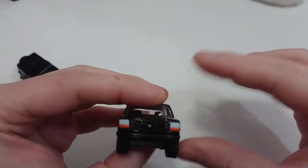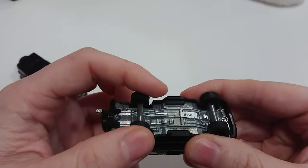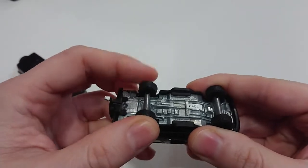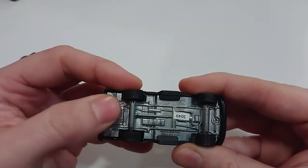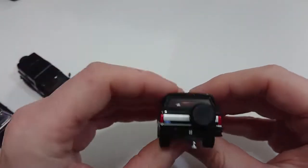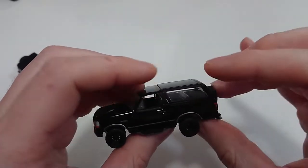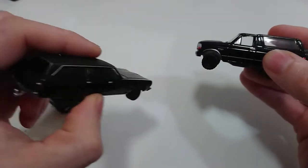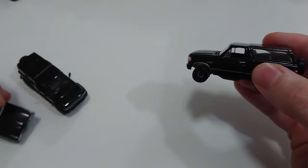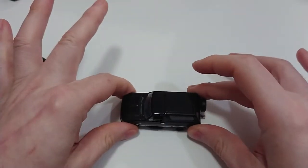Overall, the vehicle seems very well made, very well assembled. Just like I said, the little rubber here I'll have to file down. Other than that, you can see very good detail everywhere else, and no major production defects that I can tell. It even has the rear plastic glass, which I brought up, but this one does not have. And overall, I would say a very good addition.